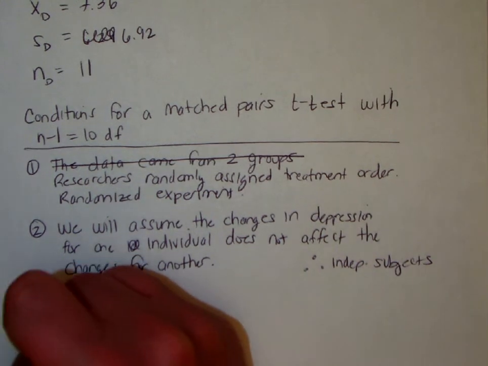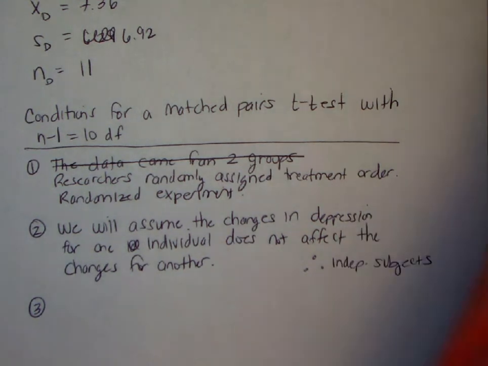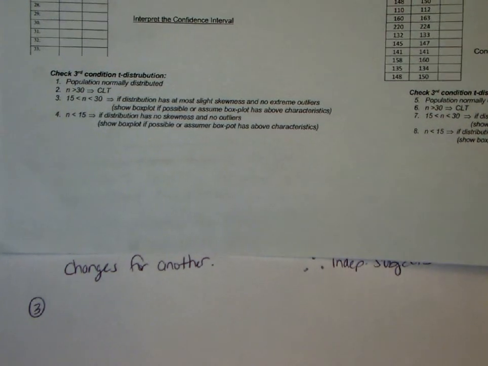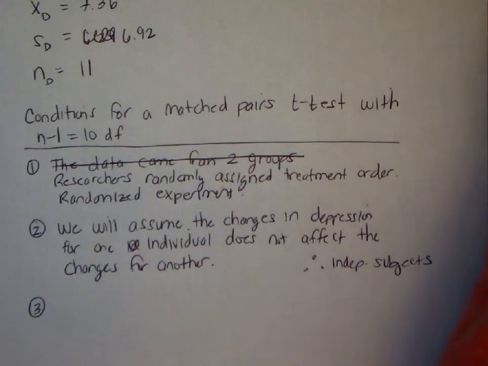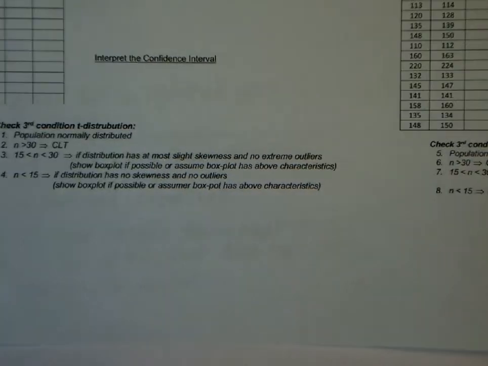Okay, now the third condition. They were all a thinker for this one, but the third condition always, if I'm on a mean, which again you are, let me show this again. Let me get a larger one. Hopefully you can see that. Let me zoom in for a second for you.